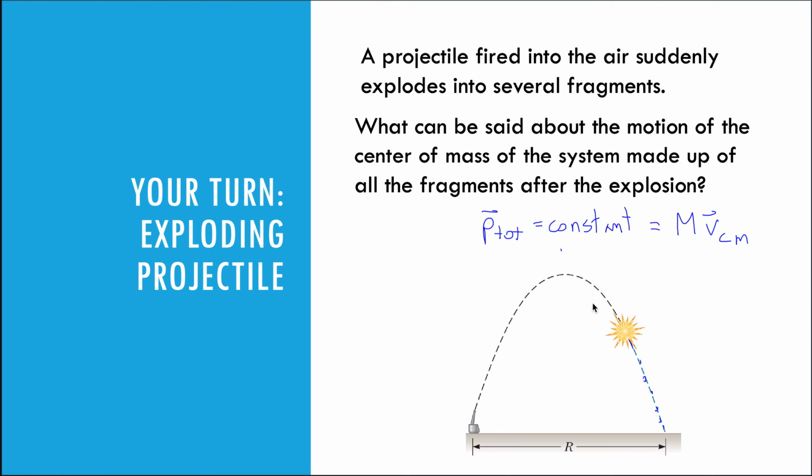One thing that this tells us, let's say that this projectile exploded into two equal pieces. Let's say that one of the pieces of the projectile went all the way over here. Well, now you would know where the other piece would land. Because if you know that the center of mass continues its motion and the center of mass lands here, then that means that if one half of the projectile is here, then the other half of the projectile is going to be on the other side of the center of mass at the same distance, because we know that the center of mass is the average position of all of the masses.